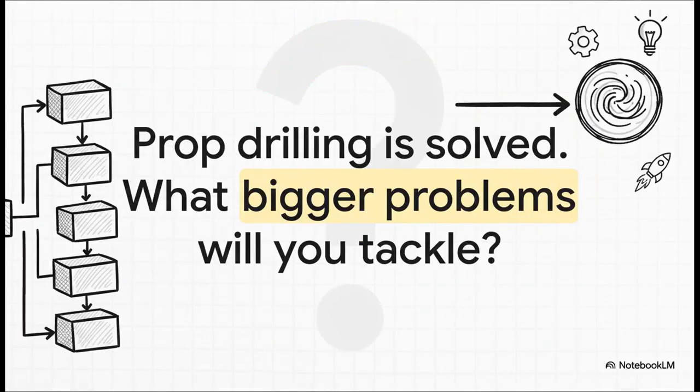And that's useContext in a nutshell. It's a simple hook for a frustratingly common problem. It's going to clean up your code and let you get back to what actually matters: building amazing features, not just playing Jenga with your data. So now that prop drilling is solved, the only question left is, what bigger problems are you going to tackle next?